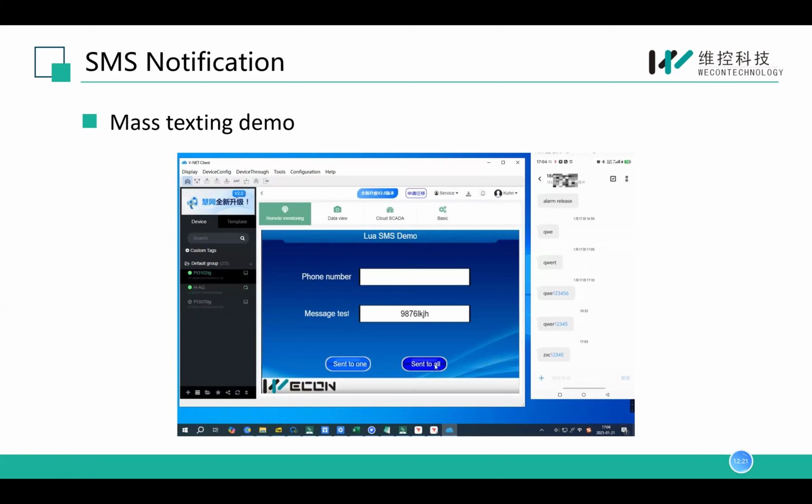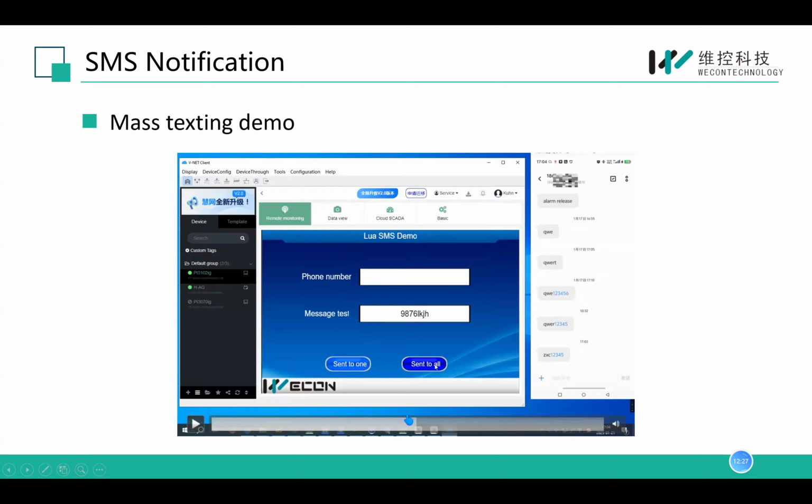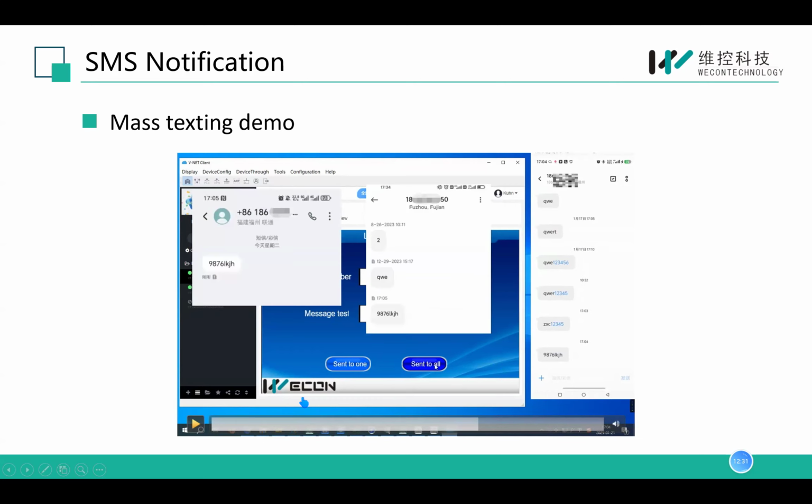Once we click send all, as you can see, at almost the same time, three mobile phones get the same message.